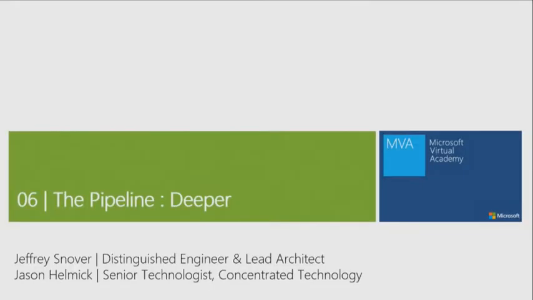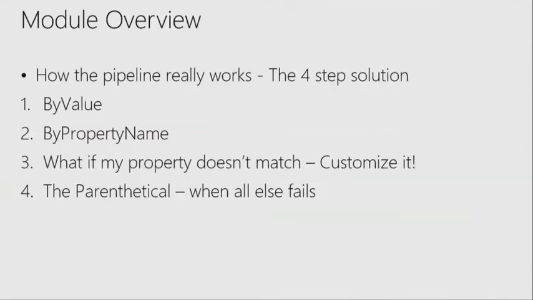Here we go. Let me start you out with a concept, and Jeffrey and I are going to work through this. We're going to talk about how the pipeline works, and when objects get passed, how does the receiving commandlet know what to do with them, if anything at all? I'm not a good guy with sports analogies because I don't know anything about sports, but as I understand it, there's this thing with the small white balls where they have catcher's mitts. So the sending commandlet is going to send some baseballs, and we have to see what catcher's mitts they get caught on in the receiving commandlet. You'll see what I mean. We have a process of ByValue and ByPropertyName, and if those don't work, we have a last resort.